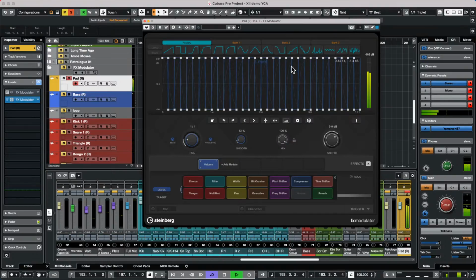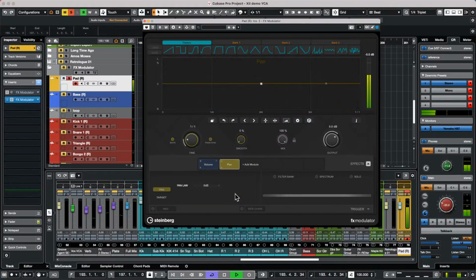Now let's say we have that for one measure, the volume on and off. I wanted to adjust the pan. So I'm going to add pan into a module. Now, if we add an effect to a module and we want to erase it, all you have to do is click in the upper right-hand corner, and it'll ask you, do you want to remove? Click on the check, and then you could remove the particular module.